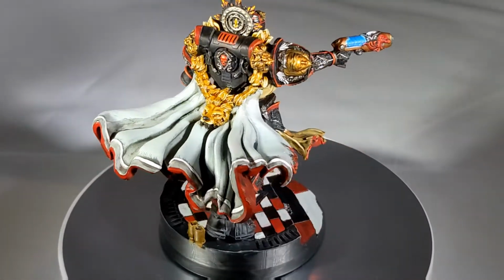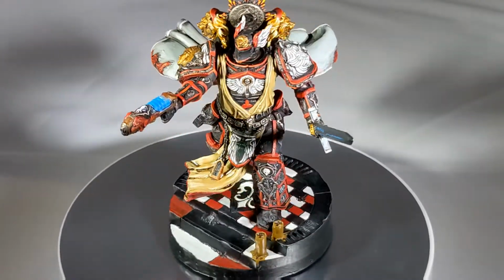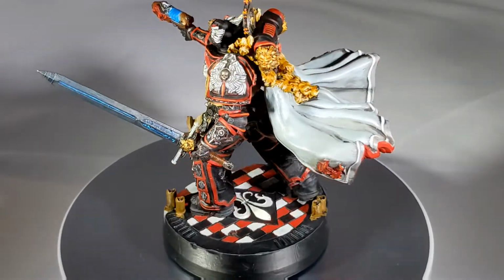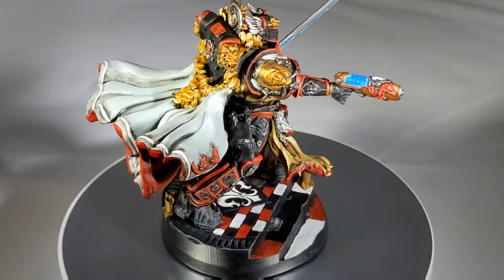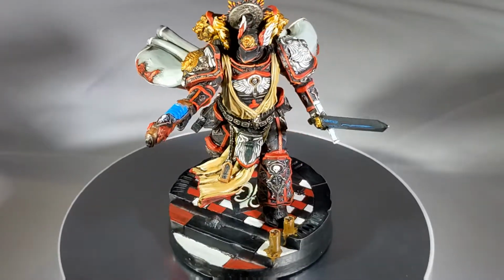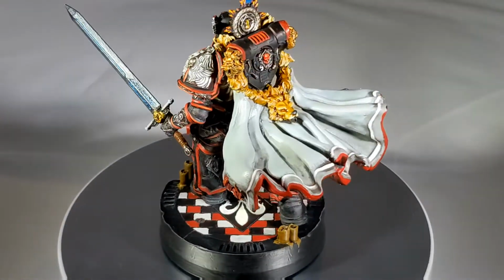But I also thought I'd create some rules for him. I tried to make him a similar kind of power level to Guilliman, with a slightly different focus. Guilliman is obviously this statesman and tactician. He's almost like a supporting role Primarch, whereas I wanted him to lead from the front. Not that Guilliman doesn't lead from the front, but I wanted him to be, he's still a tactical genius, and one of his abilities is called that, but I wanted him to be less of a supporting model and actually be quite brutal in combat as well.